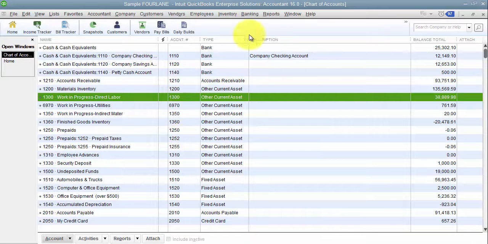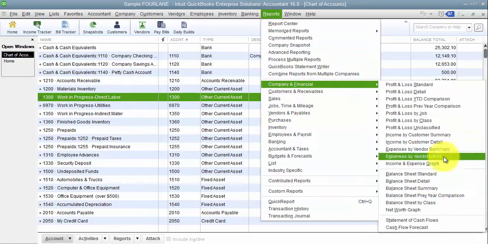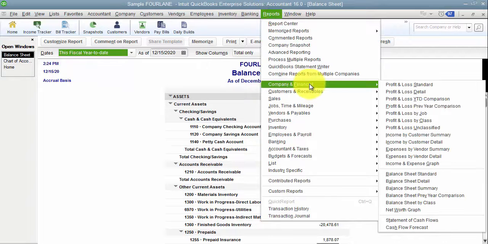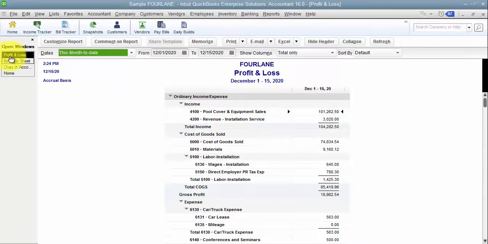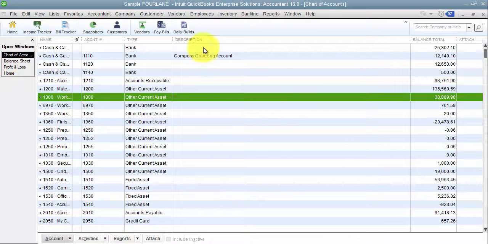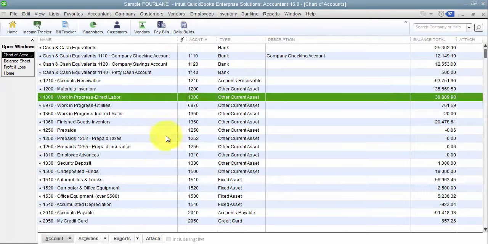So why do we do it that way? So the trial balance is really two reports added together, right? It is going to be your balance sheet, and it's going to be your profit and loss. So as you can see on these reports, same thing. I have my checking accounts first, then I've got my accounts receivable, other current assets, and it's going to follow that same flow of when I put it back in its normal order here. Okay.